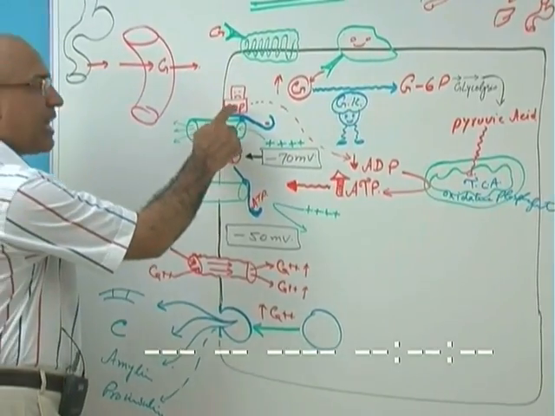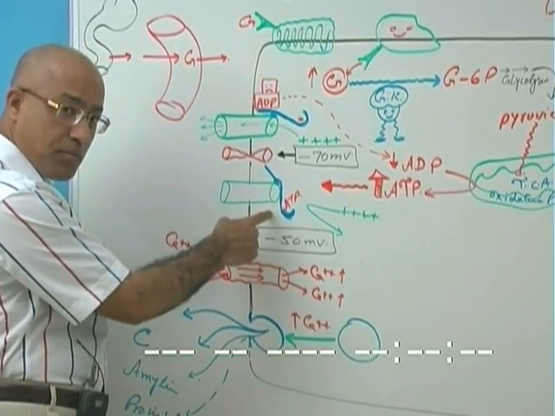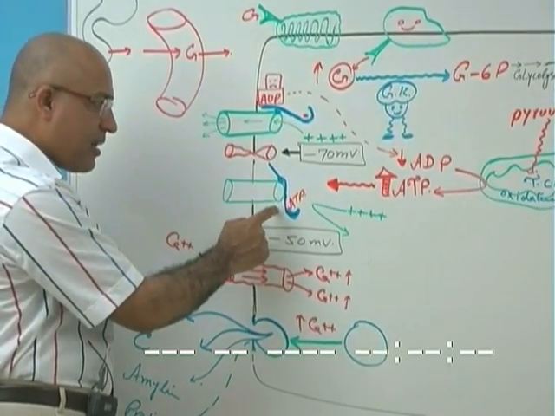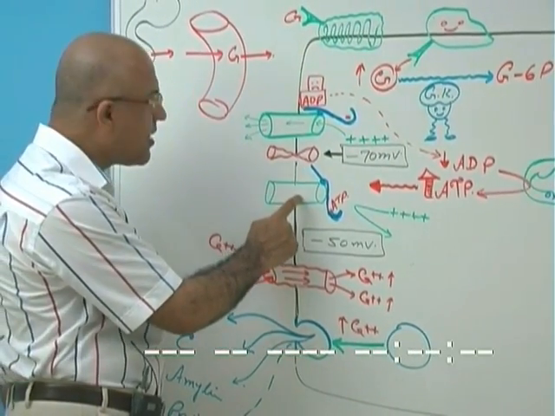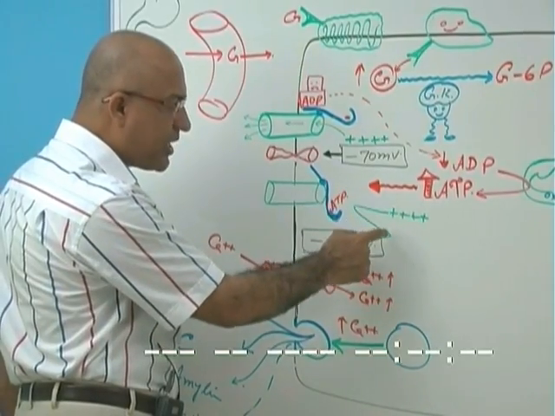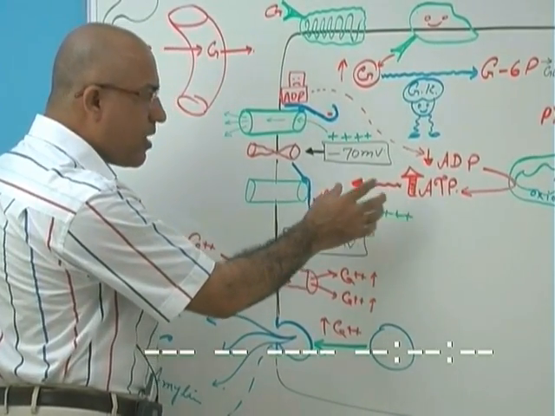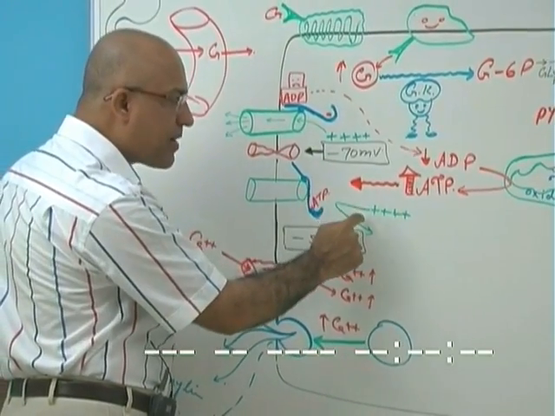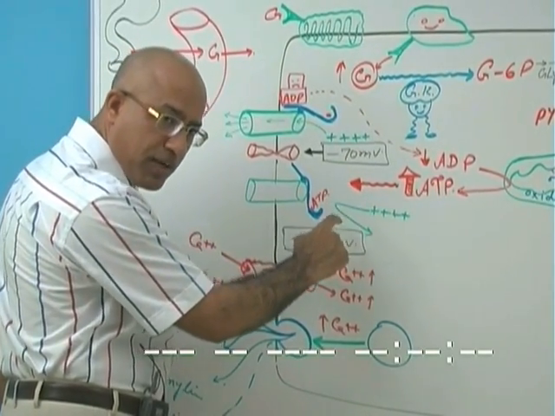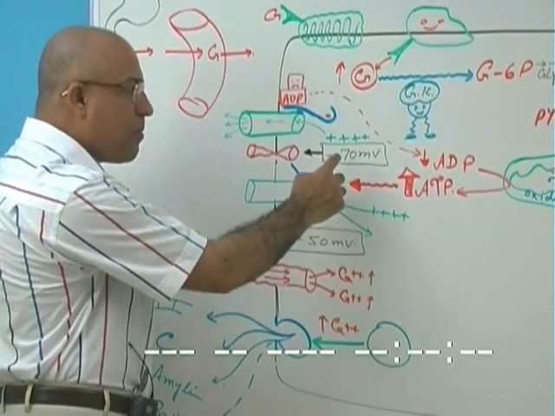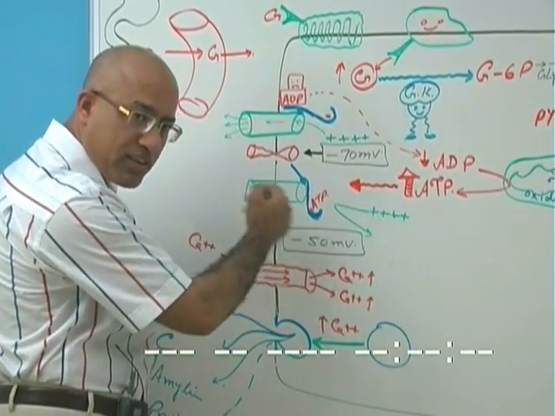As ATP levels in the cells are going up, then ATP binds with what? Potassium channels, and ATP-sensitive potassium channels are inhibited. When potassium channels are inhibited, right, what really happens? That potassium is retained in, and when there is decreased outflux of potassium, this retained potassium will make the membrane less negatively polarized. So minus 70, it may move to minus 60, minus 55, minus 50, minus 45. So in a way, the membrane is losing its negative polarity due to decreased outflux of potassium.